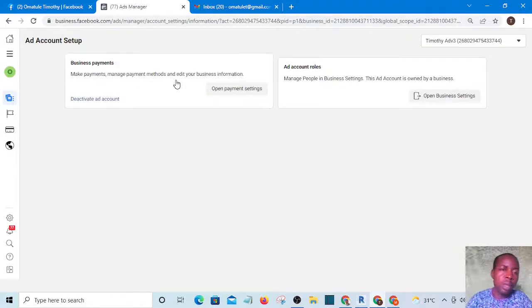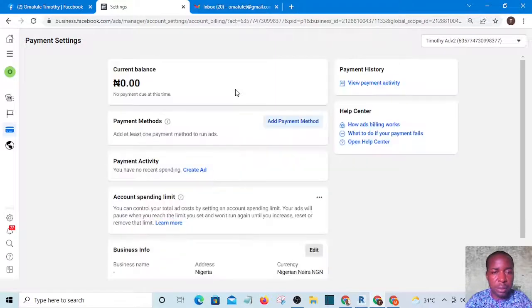and you will see something like this. Now, in your own case, what you will see here should be the name of the ad account you have created. And click on open payment setting. Okay, now here you are going to add your payment details.